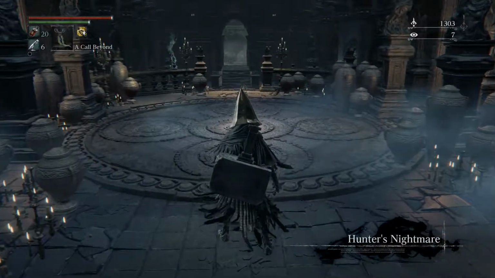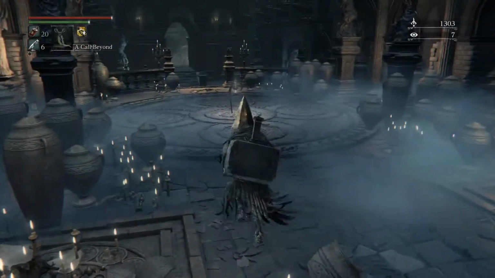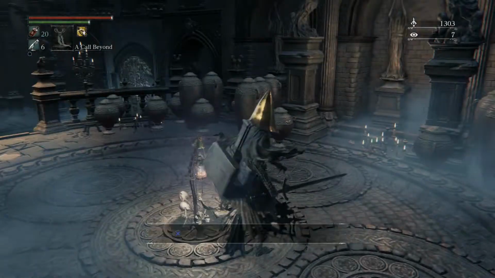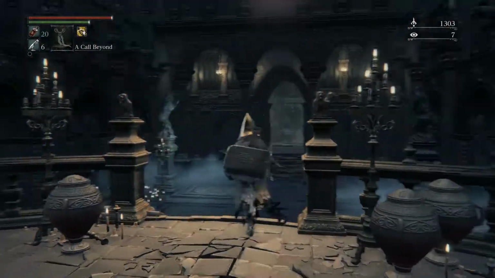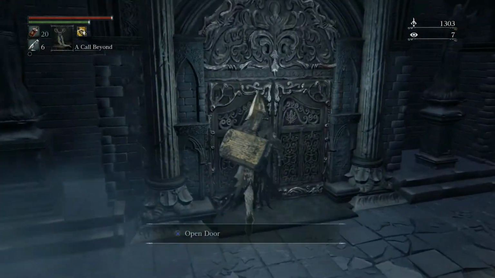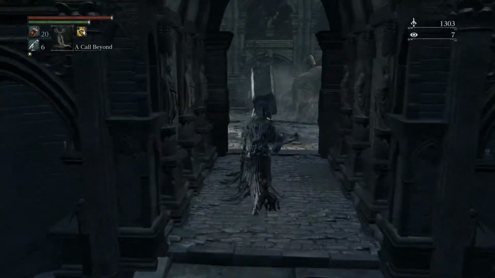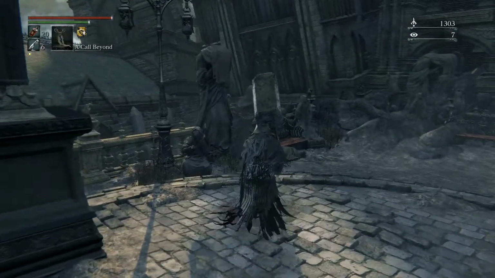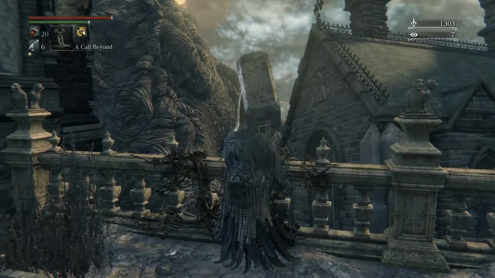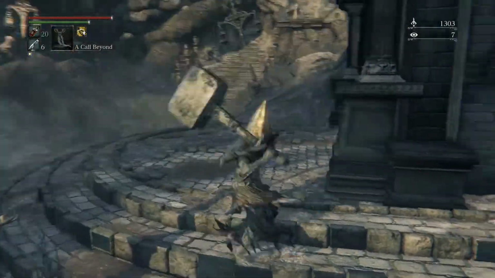But anyways, we are back in the cathedral. What? No, we are actually in the Hunter's Nightmare, which is the hub for the DLC here. And it starts off looking a whole bunch like the areas we've already been to, and then you go outside and it looks significantly less like it. Yeah, everything's kind of topsy-turvy. Kind of looks like Tim Burton was here during his Nightmare Before Christmas phase a little bit.